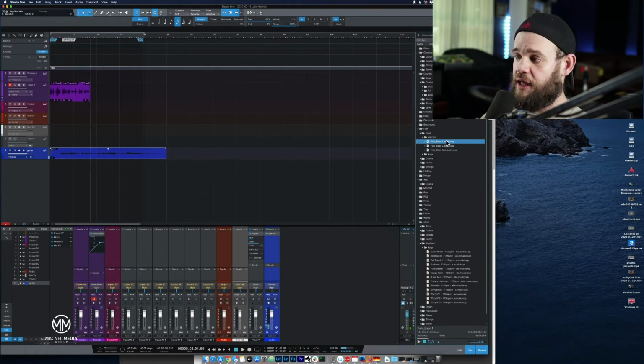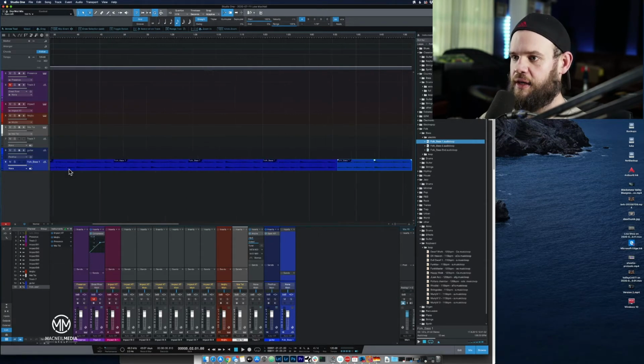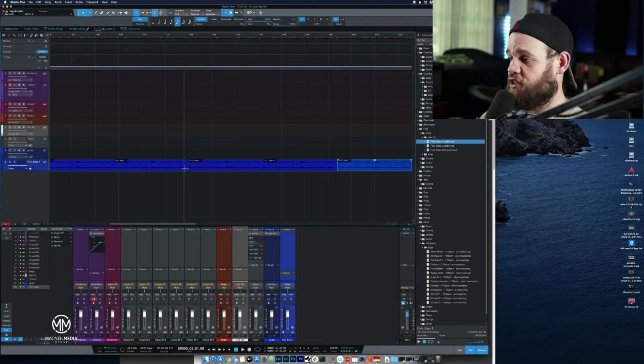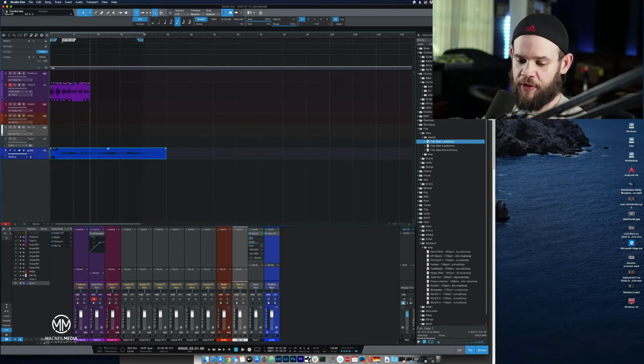Cool. So I wasn't playing that loop. That's just a pre-recorded little loop of sound, and I can just grab this loop now if we want it and drag it into the timeline, and there we go. There's our sound. And then I can duplicate it and loop it as many times as I want, and I can move it around, and I can mix and match it with the other loops. And you can create whole songs that way if you want to, or at least background music for productions, for your videos and stuff. There's definitely enough sounds in here to make a lot of different styles of music.